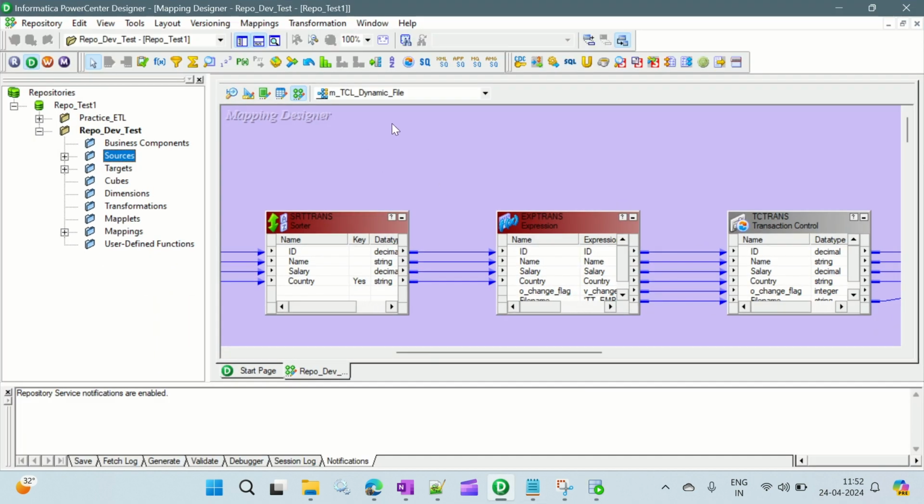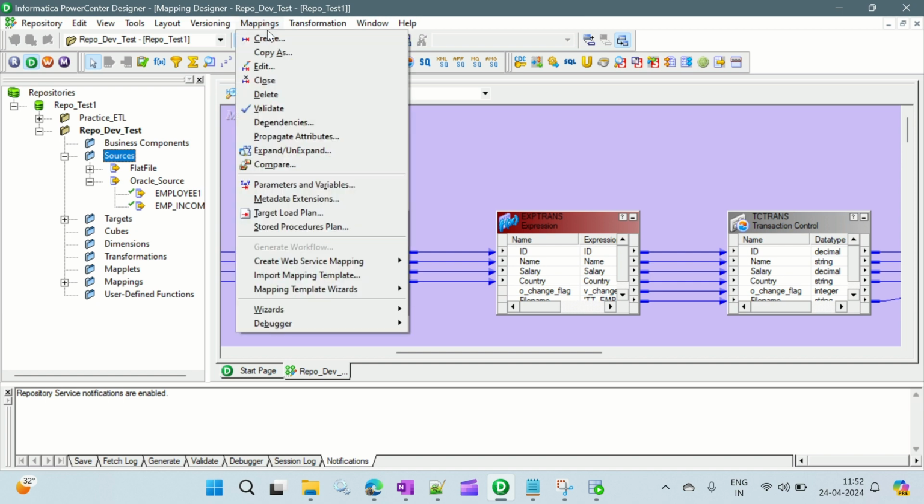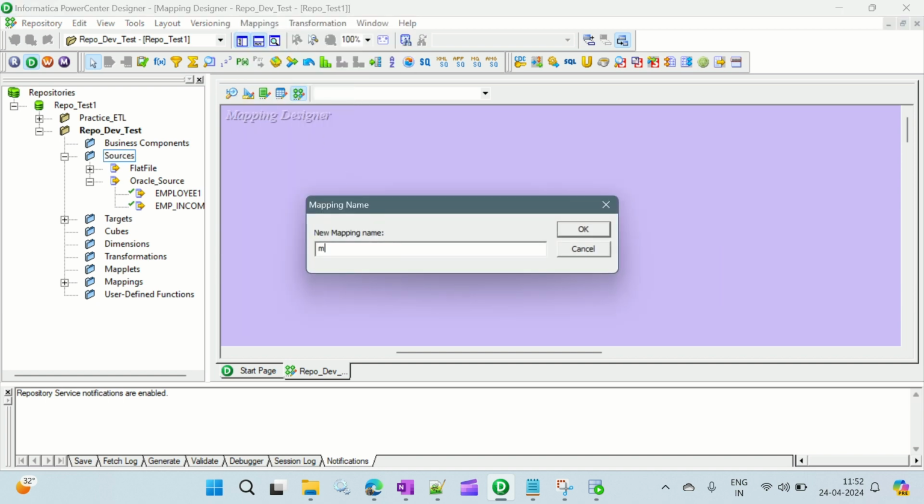So let's go to designer. Since I have already imported employee one, okay, I'm just dragging and dropping this source. Create mapping, give the name. What we are doing, we are loading first, last, and middle record, right? First, last, middle records.